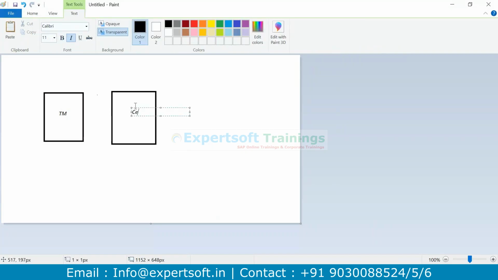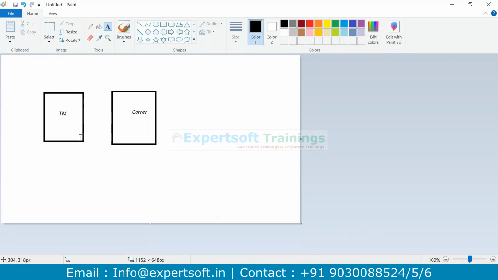Just think about this as the carrier. So how are you integrating in the current scenario? TM freight order, freight booking to carrier. We are sending the freight order to the carrier, and a confirmation via XML, and then sending a request to them to execute the shipment. This is like we are asking the carrier to execute the shipment.